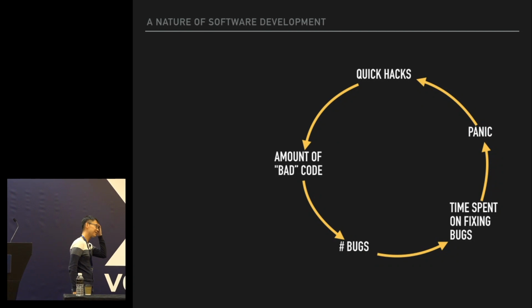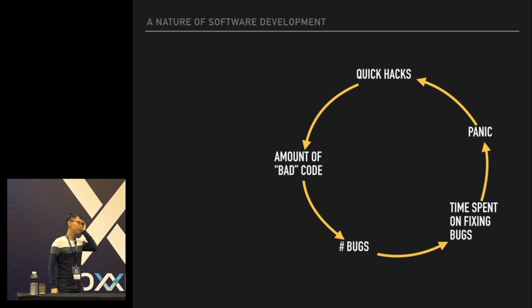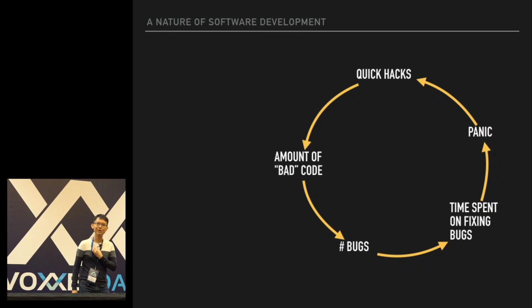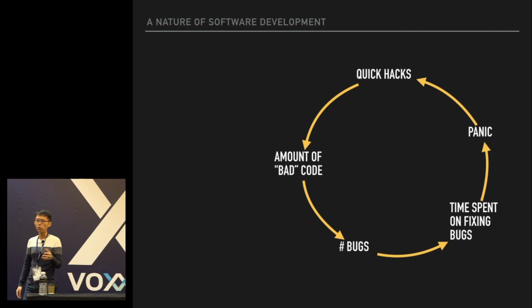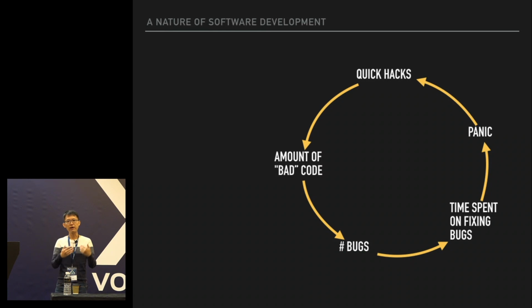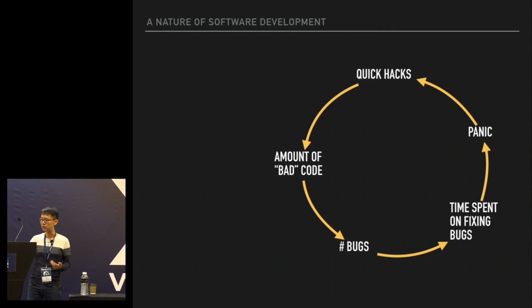I've seen this over many years, and previously I was quite discouraged myself as well. I thought there is no way out. Is this how software development is? I thought so, but later I realized that it's not true. There are ways out of that, which I'll come to later. But many developers who have just graduated and started on development go into firefighting and this vicious cycle. They say, why am I still developing when I'm just serving the bugs, serving the defects? And gradually they lose interest and leave software development. I think it's a waste, and we need to teach them there are better ways of dealing with that.